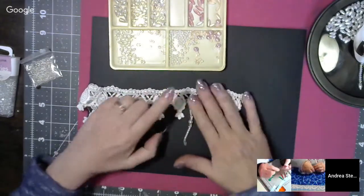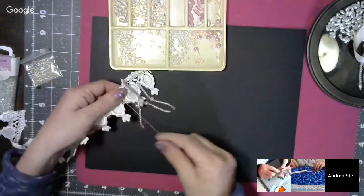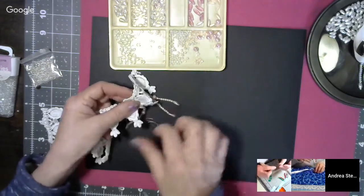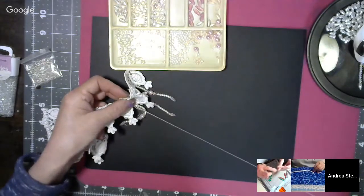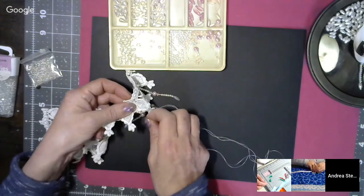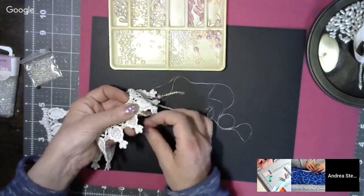All right. Let's see. Now, I'll go around that post a couple times. Whoops. I can untangle it from my lace itself. So then I loop around the hole here a couple times before I move on to the next one. See, the lace, I could hide more of my mistakes. Yeah, you're not making any mistakes. It's all going to get hidden anyway, so don't worry too much about it. Tightening the bead on top, that's where I'm just making sure about that bead on top. It's all going to get covered. You're fine.